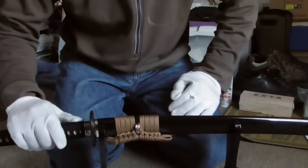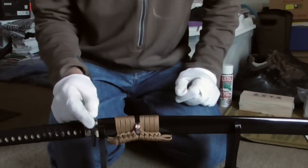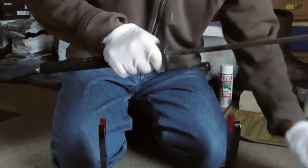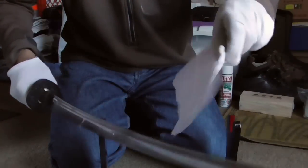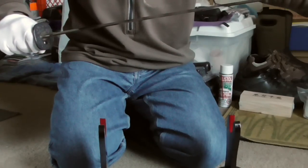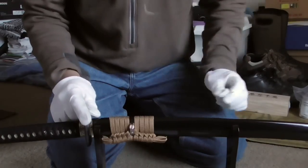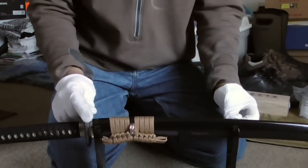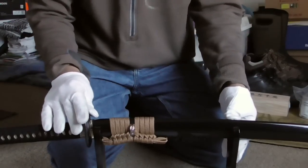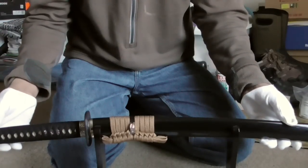I bought a Taizuki Nihonto katana because I wanted a real functional sword — one that can be fully disassembled and had great fittings and materials. I'm very happy with this sword. It is tight, has good fittings, and came extremely sharp. Only Bugei katanas are similar in fit and finish in this price range. So I do recommend this Taizuki Nihonto Hoso Kumiage sword. It will remind me of the times I had in Japan, the good and interesting experiences I had there, but it will always be remembered as a symbol of the samurai.